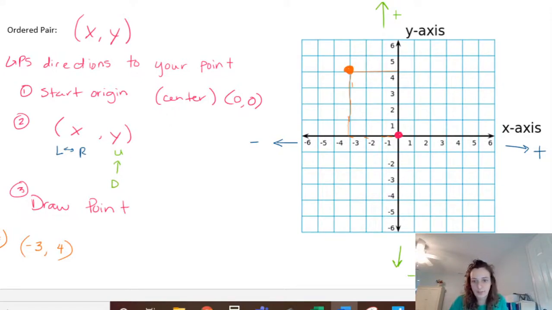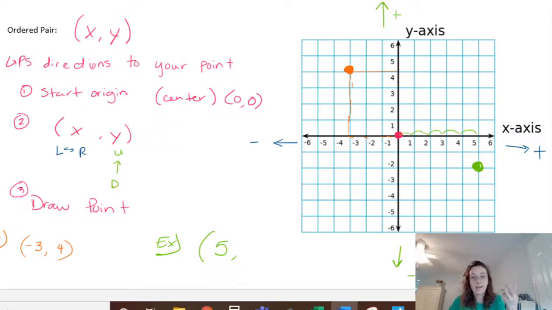Maybe I give you the point first. So let's look at this one. Look at the green point that I just made. All right, let's find where that is. To find where the green point is, first you ask yourself, do I go left or do I go right to get to the x value? You need to go right. Well, how many spaces? 1, 2, 3, 4, 5 spaces. So that means that your x value of your ordered pair should be 5.